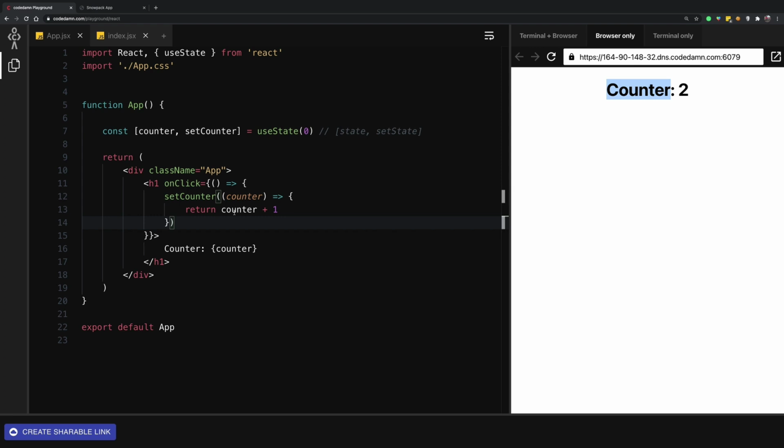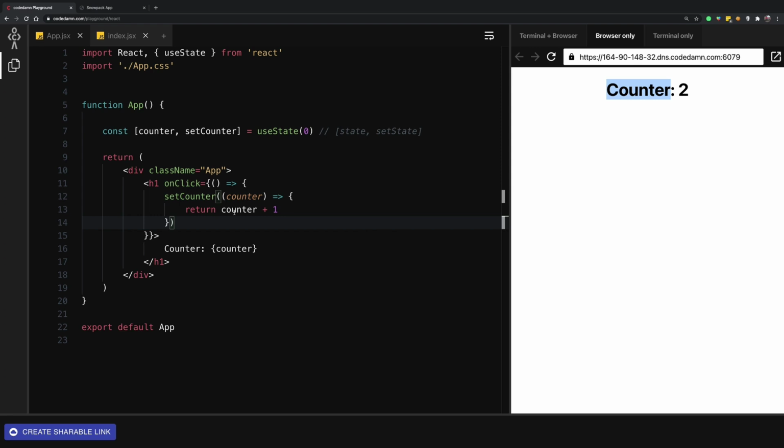Now, when you do something like this, what is happening is that when this function was called for the first time, it had the counter value as 0, because that was the initial state.